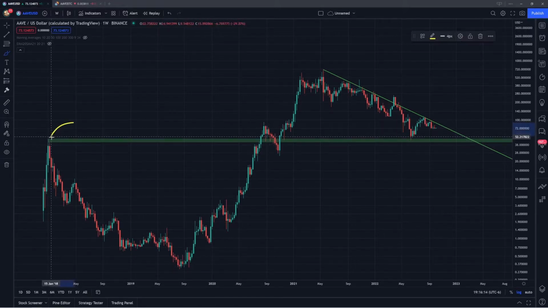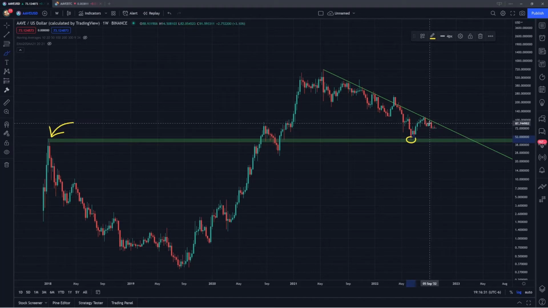And then from there, later on, we went into this pretty massive bear market. And then you can see that is the level that we've bounced off support. That is the level that held back on this capitulation in June. So that's a very positive sign to see. That's a classic resistance into support flip.